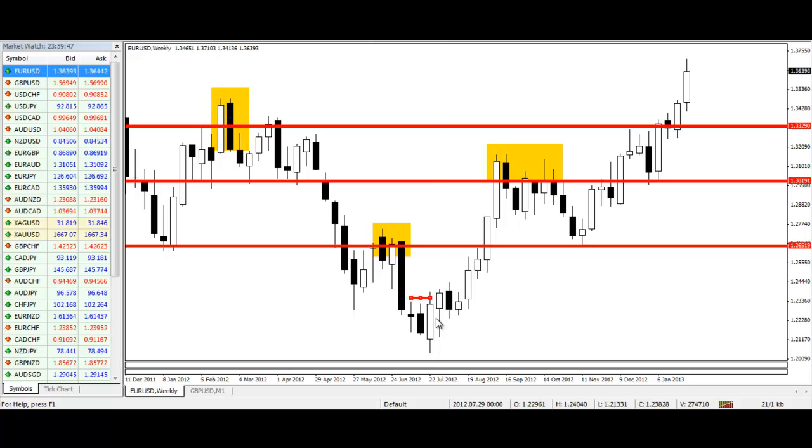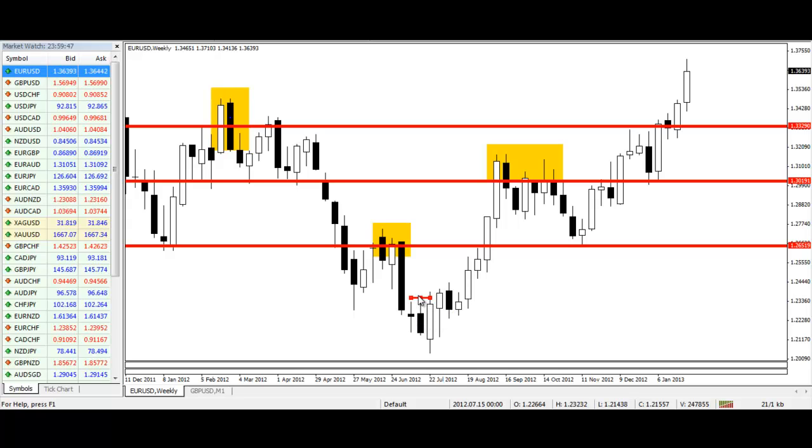Now, looking at this in pips terms, we know that we had a 100-point stop loss. And we also know that on the daily charts, we'd have made about a 2 or 3 to 1 reward to risk. However, now we're looking at the weekly charts. This trade's made in excess of 1,000 pips. Suddenly your trade that was 2 or 3% is now looking at 10%. That's a drastic difference between 2 or 3% return and 10% return from one trade.